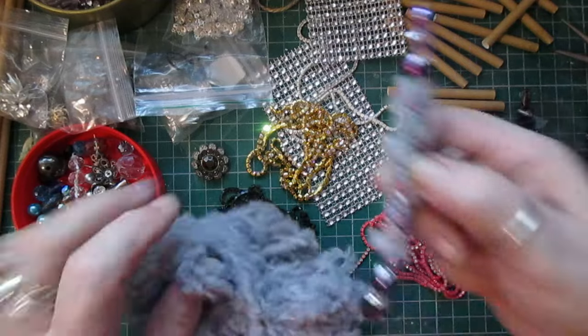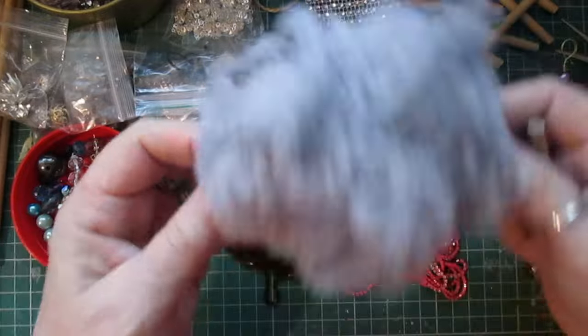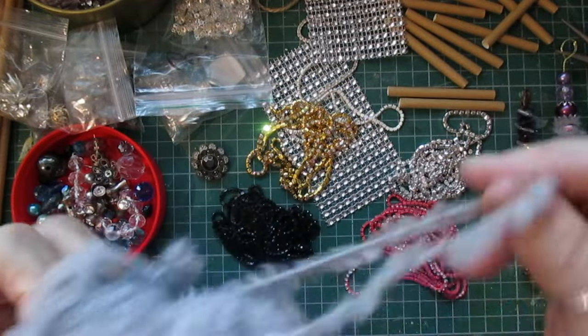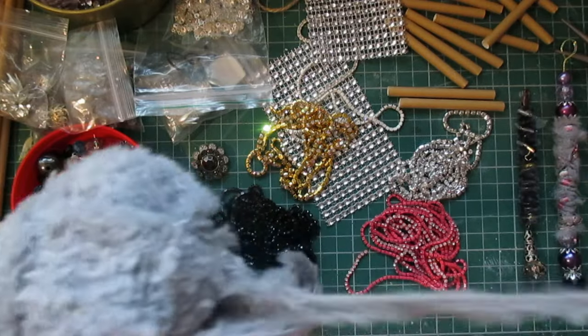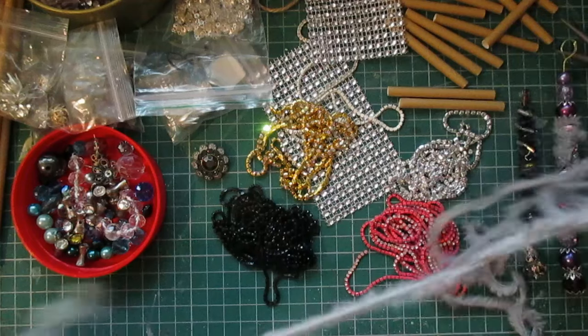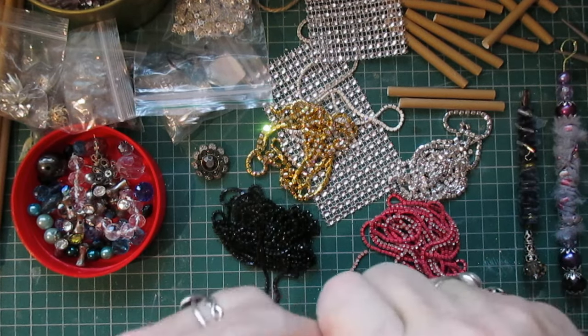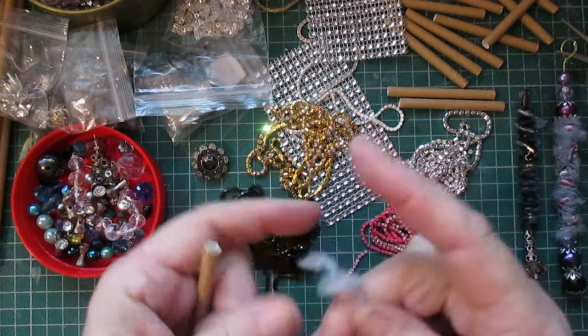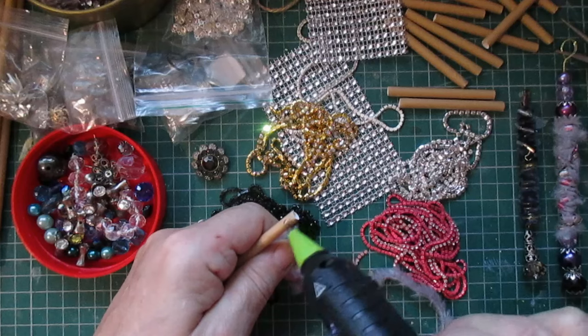we'll do this one. I love this one. But I want it shorter, I don't want it as long. Take some chenille wool. I never know where the middle is for this. It's just one of those things. I've got the glue gun on. You do need the glue gun, folks. Actually, you don't. I did mine without gluing them at all last night. But I'll glue it this morning. It's just easier to show you.